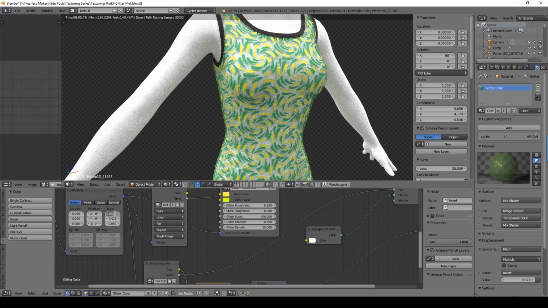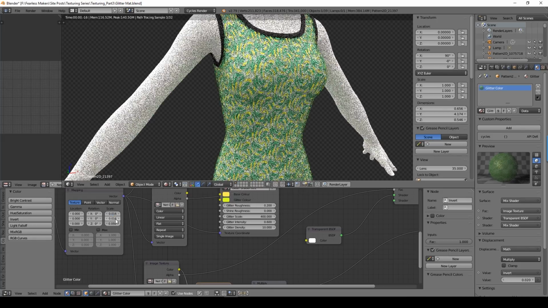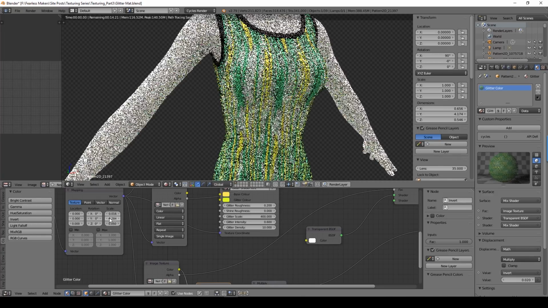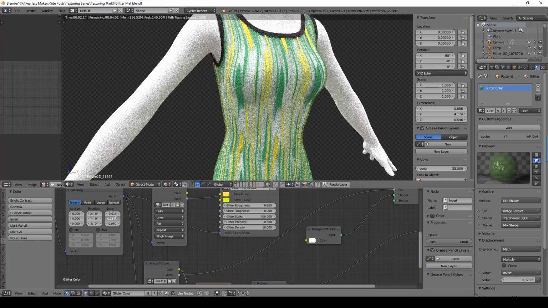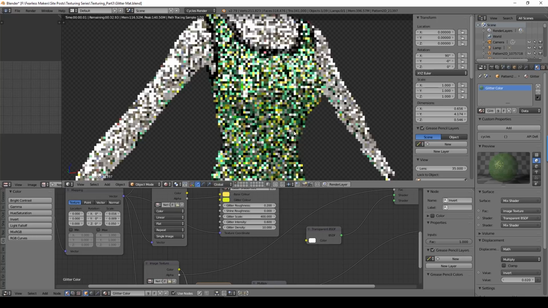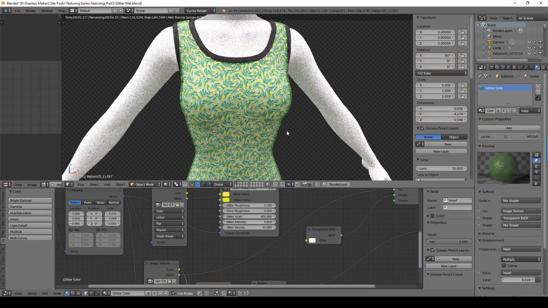So I have a 0.016 on the X, 0.009 on the Y. And now I've got a lot more repeats in the fabric.